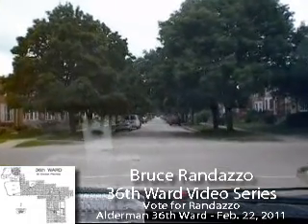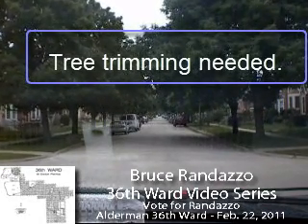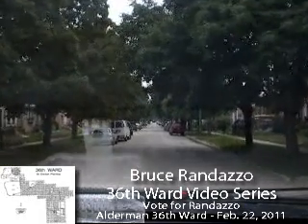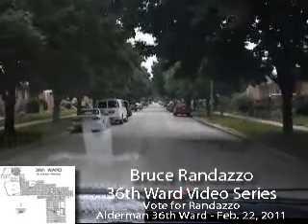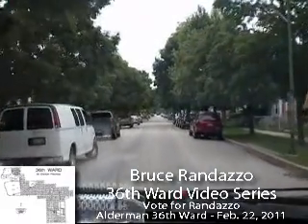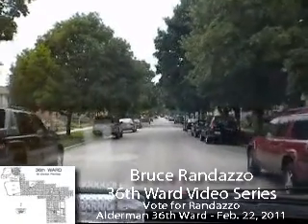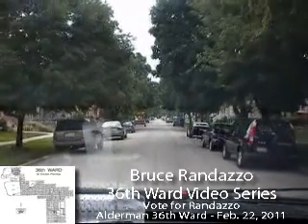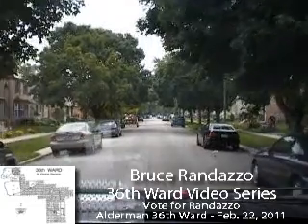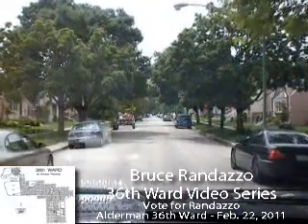Approaching the intersection at Grayson and Pontiac going southbound, I notice there are two stop signs in either direction, which is a good thing. You have overhanging trees and a wire going from one light pole through the trees into another light pole. Somewhere they have broken the wire down below — they call them burial wires because they can plant them underground and they won't get wet due to a special coating.